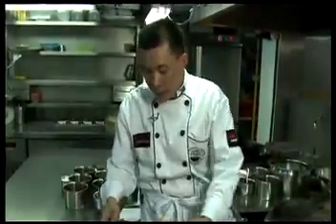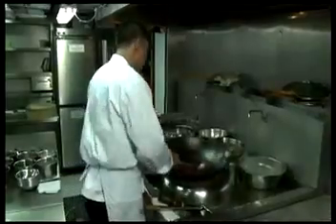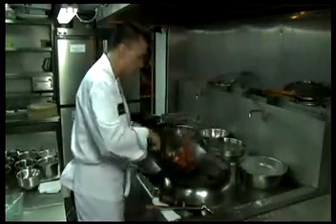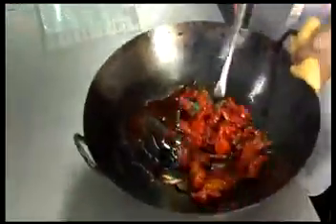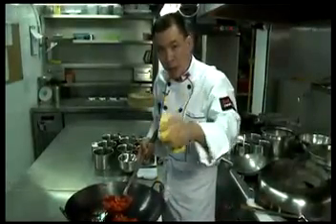Now the gao gao looks like this. At this moment, you can add the peach. Now add the rest of the pork. At this moment, no more frying — only mix gently. Because the ketchup and the sugar will make it burn. So after you add the gao gao, take another action — no more frying.